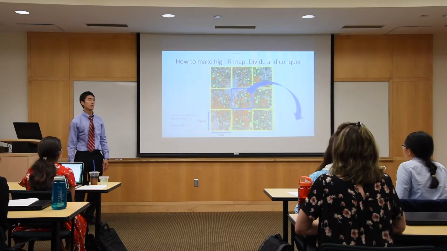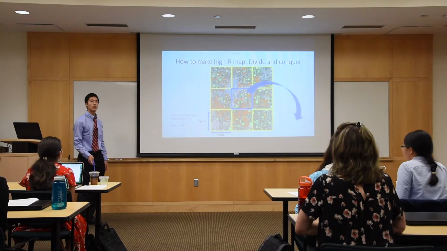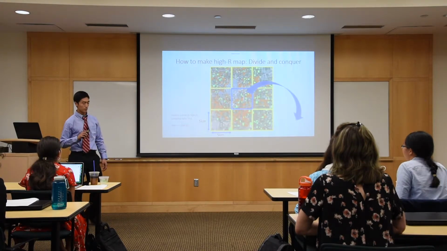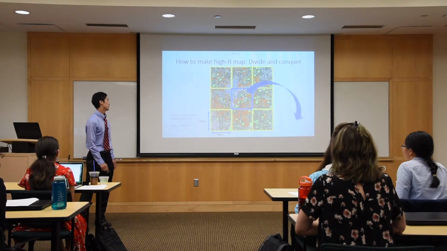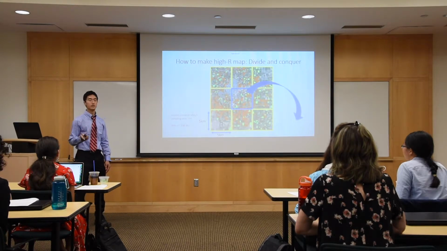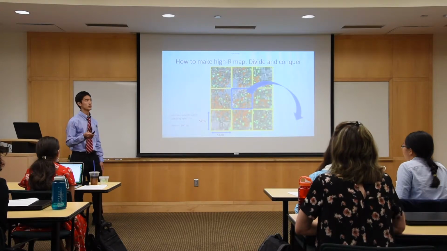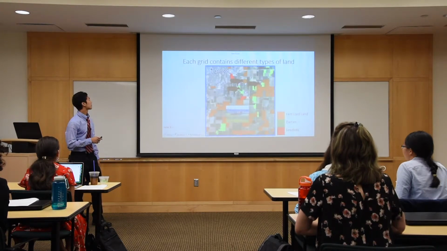In order to start off making the high resolution map, I started off by dividing the map into smaller grids. I defined the grids to be 5 by 5 kilometers, considering that I'll need to compare this with the in-situ measurement later. So this should give me enough points from the in-situ measurement to compare later.